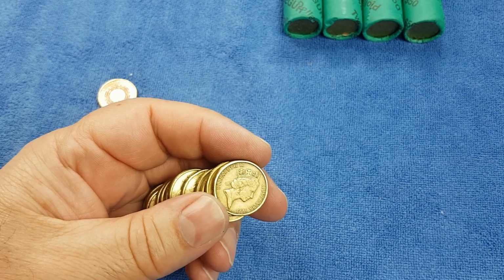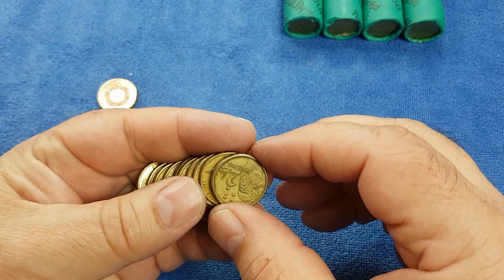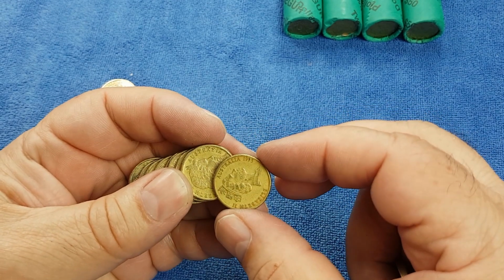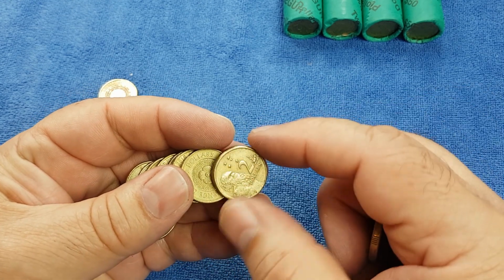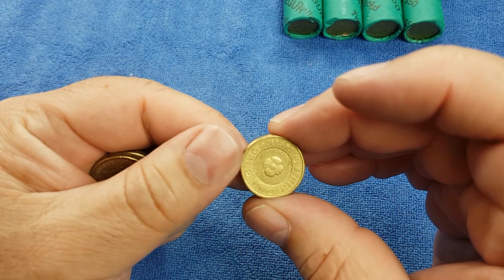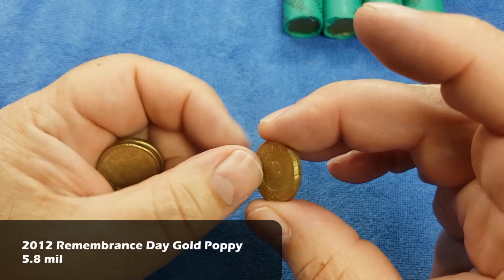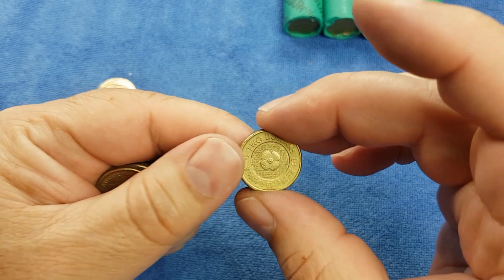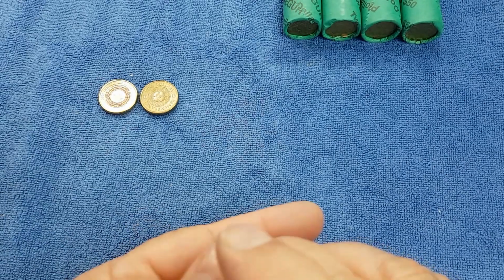And in 2018, we had a Commonwealth Games in Brisbane. So they again brought out a coin set. This time it was a 3 $2 and a 4 $1 coin set. The $2 went into circulation, being the coloured. Here we go. You have a gold poppy. Remember, it's gold poppy, $2, 2012. Highly minted, but good to keep. Not any extra value in those at the moment.